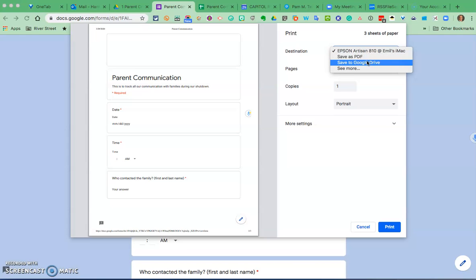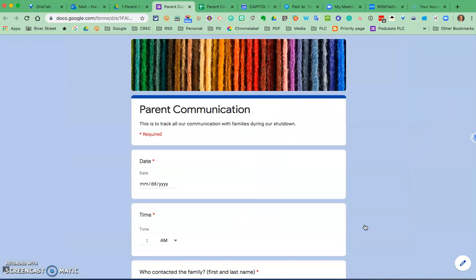if you just want it that way and save some paper, or you can save it directly into your Google Drive if you are logged into Google at the time that you're doing the work, which you would have to be in order to complete our form because it only lets you do it when you're logged into your CREC account. So you should have those options available to you. If not, you can click See More and activate some of those options. Those give you opportunities to save your data before you hit submit and it goes away.